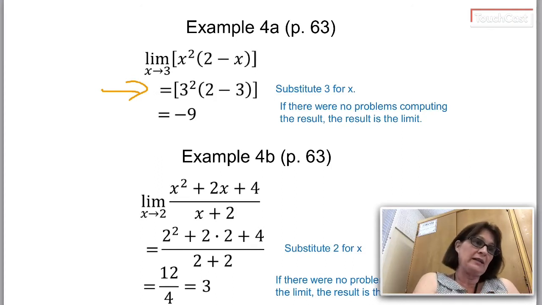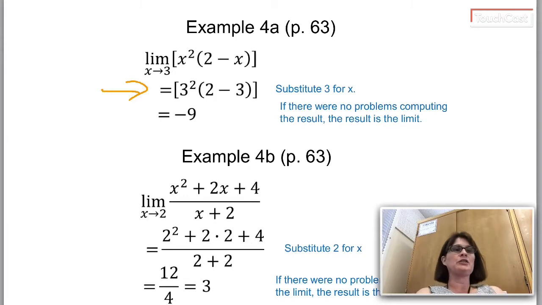The interesting thing is what's going to happen later when we do have a problem making that computation. But here we had no problem. Similarly, example 4b, I can replace all of those x's with 2's, just make sure I follow the order of operations. I get 12 divided by 4 to make 3. So here, no complications. Your most common complication is division by 0. The next other ones you might find are taking the square root of a negative number, or taking the logarithm of 0 or a negative number. The one that's going to come up way more than the others is division by 0. But here we didn't have a divide by 0 problem. Our result is the answer.